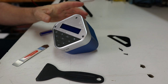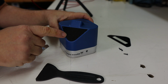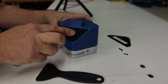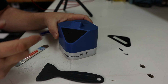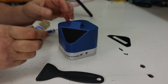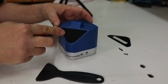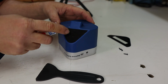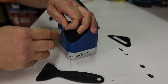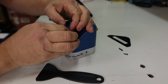All right, now the final screw is on the bottom of the device. You have this little black rubber piece here, and this is for a non-slip pad. So whenever you set it on a table or a desk or something, it doesn't come off. And for this one, unfortunately, the sticky doesn't survive. So when you pull this one off, you just want to pry underneath it, and you just want to pry it back like this. And this one's a lot more difficult to get off than the front face was.